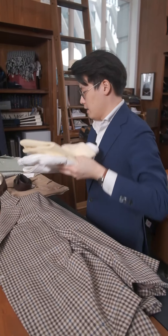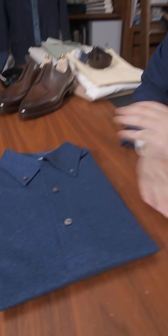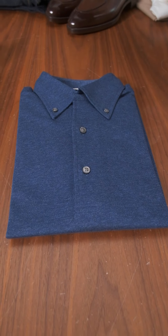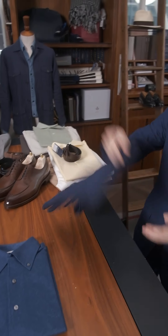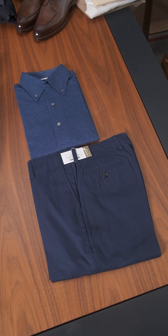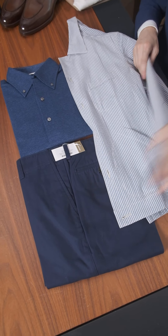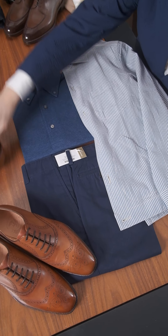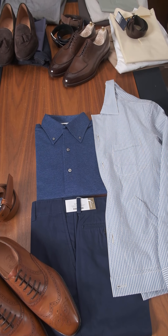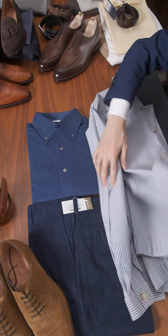Now let's move on to a new type of polo material — it's the first season we've tried it, and I'm pretty excited about it. It's melange blue, with a lot of color going between pale gray to quite an electric blue, which gives you a lot of options. Starting simple and tonal: this with a pair of blue cotton chinos, and then our 3PB three-pocket blazer in blue and white seersucker. I think you could wear this with tans because it needs a little warm orange-ish color, or with snuff shoes, which actually match these buttons a little bit better.